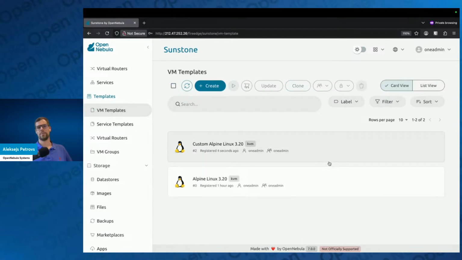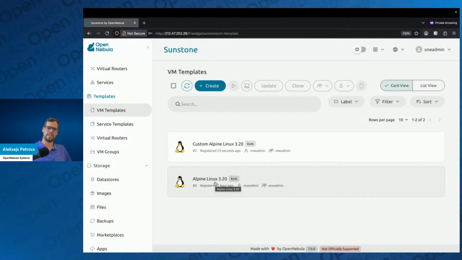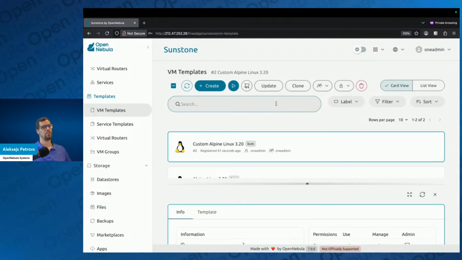Right, so it's there. Now we can start updating it. Obviously, you can update the original as well, but I tend to keep those originals untouched just in case. These are working templates, so I think it's a good idea to keep them there. If you need another reproduction of a default working template, you can easily go there and clone it. And in fact, they're not consuming a lot of space, right? They're pretty much lightweight, as they are just a bunch of text. Good. Select the custom Alpine Linux, press update.